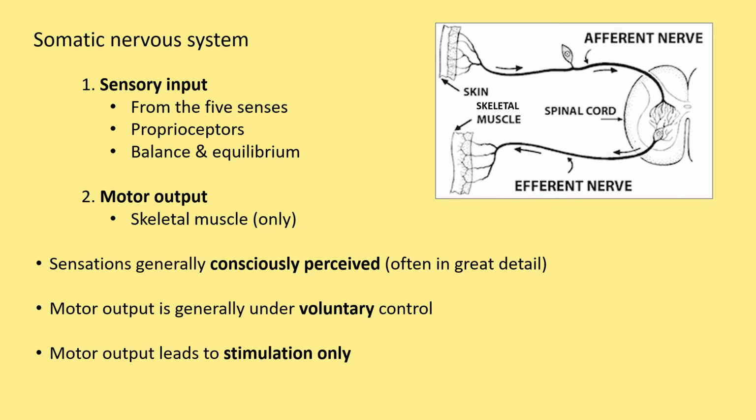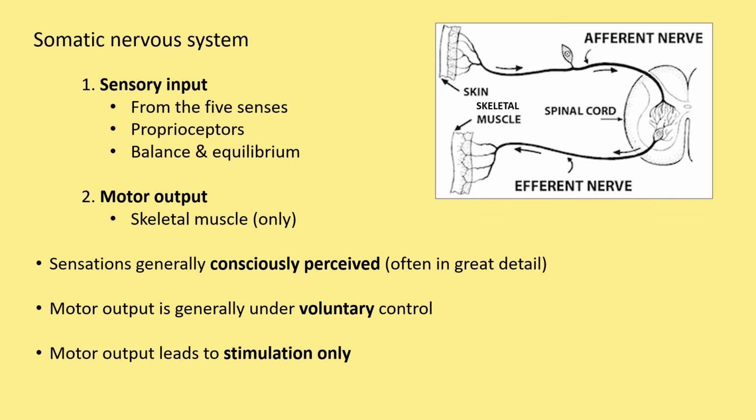So here we can take a more detailed look at the jurisdiction of the somatic nervous system. So we can talk about that in terms of, well, what types of sensory input does the somatic nervous system handle, and what types of motor output does the somatic nervous system generate? And in a moment, we're going to contrast this with the autonomic nervous system. But the somatic nervous system deals with sensory input that arises from your 5 senses. So hearing, sight, taste, smell, touch.